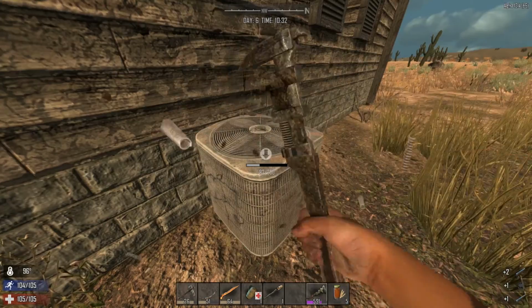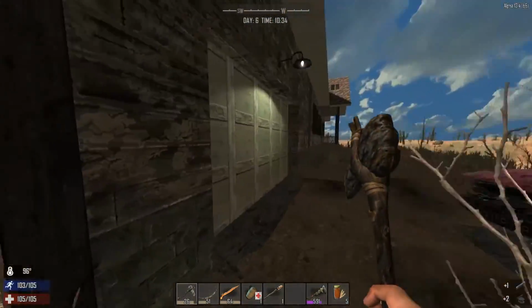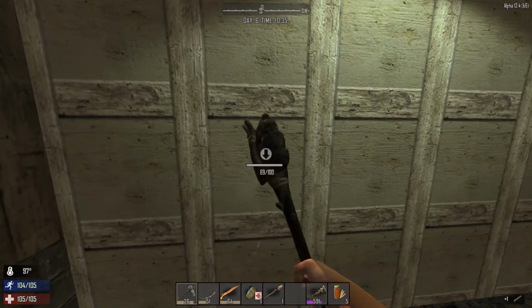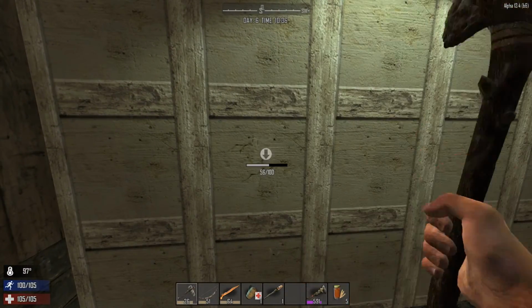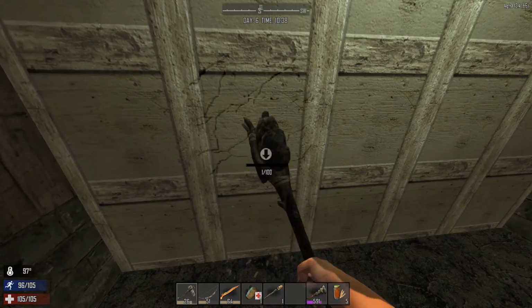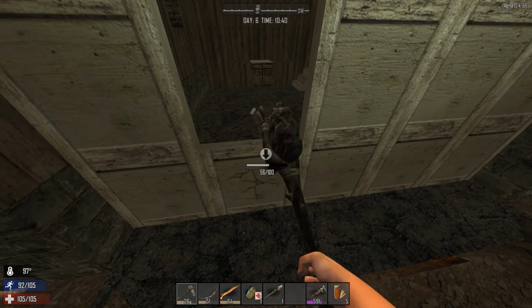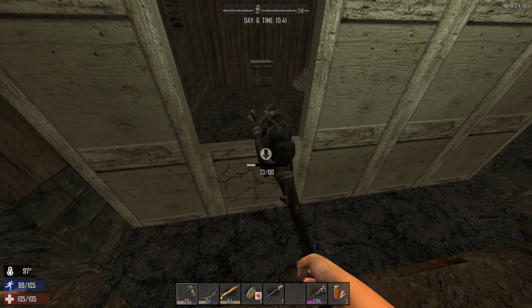Gotta tell you, I'm a little bit worried about using this wrench here, about basically destroying it, because I'm not really going to be able to put it back together. At least not without it taking a pretty considerable damage hit. Or condition hit, I guess would be the right way to say it. I don't know. I'm a little worried about it, but we'll see.